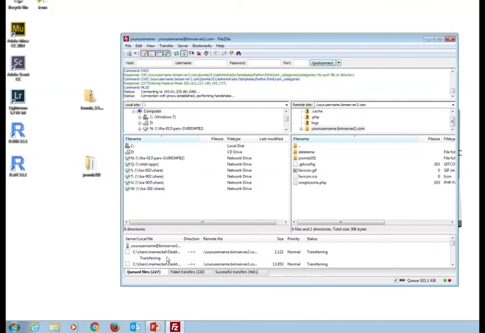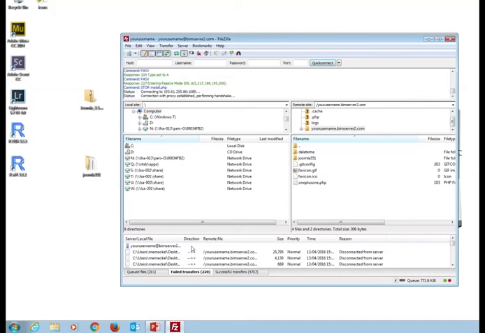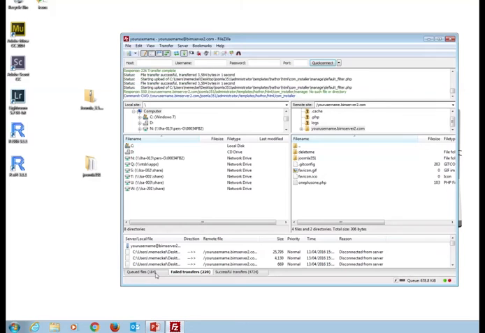We are finally coming to an end. Only a few files left to upload, and we can see that there were quite a few failed transfers. So what we need to do is, we need to take all those failed transfers, and at the moment that means there are 220 files that couldn't be copied to the server, and we need to basically put them back into this queue of all the files that are supposed to be sent to the server.